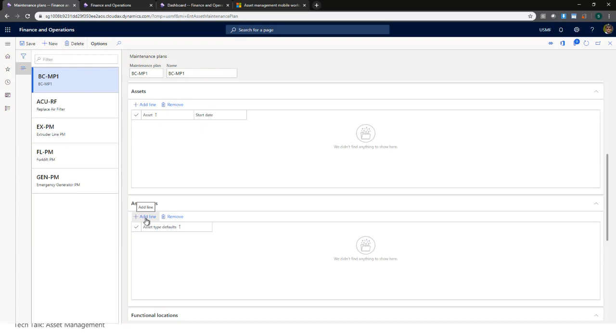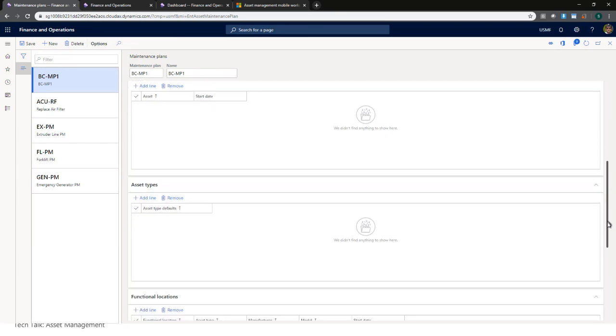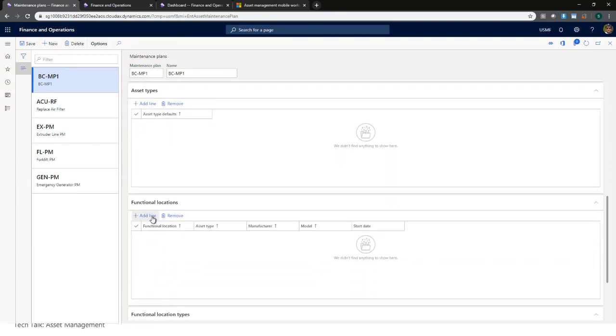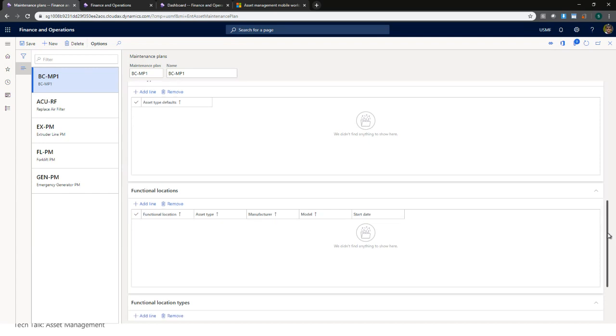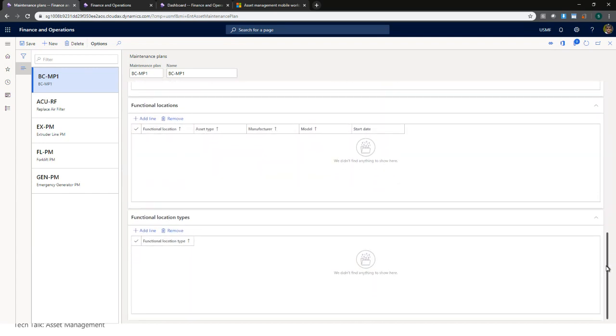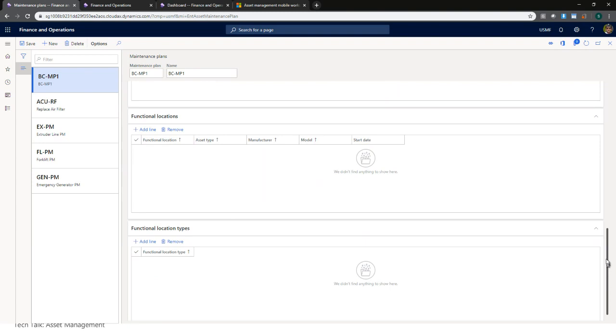So if I select asset type of air conditioning unit, then I don't have to define those assets one by one. I can also say I need maintenance activity on assets at a particular functional location which match this asset type, this manufacturer or this model. So you can define the rules in terms of what assets this maintenance plan takes a look at.